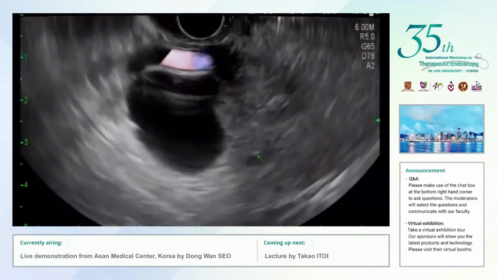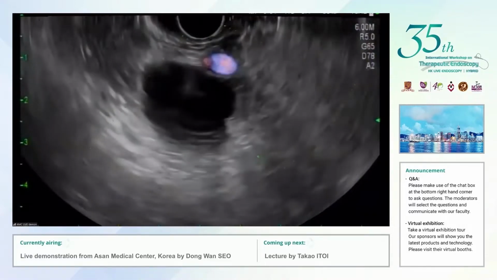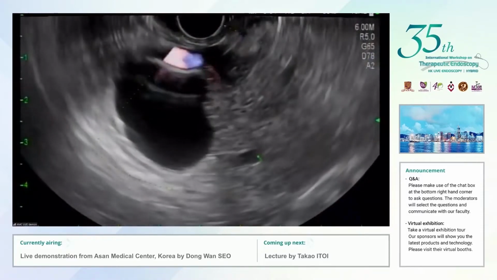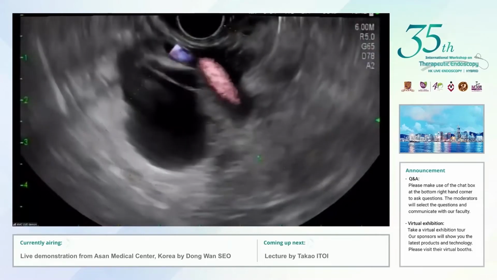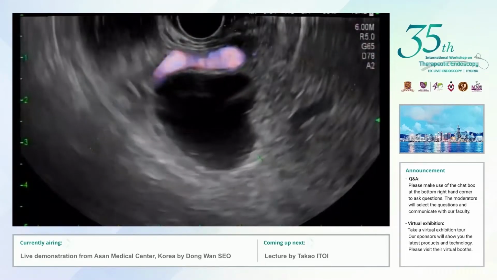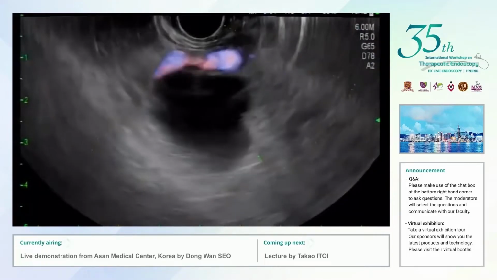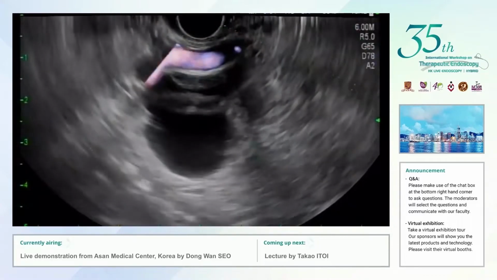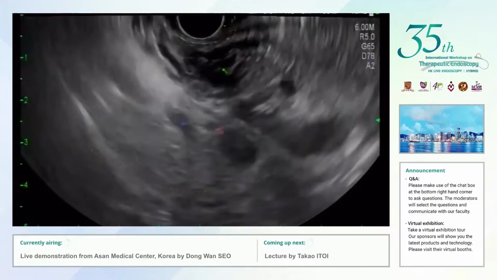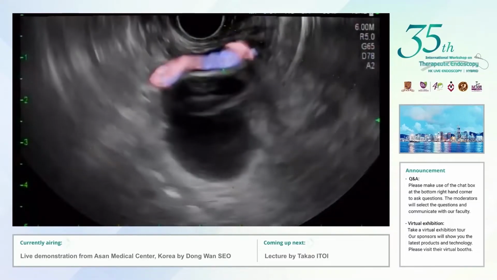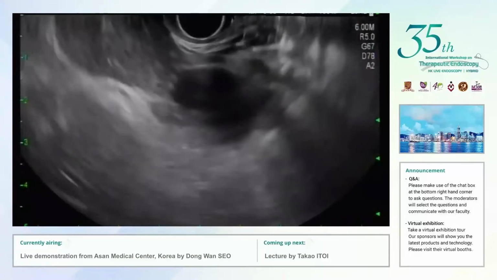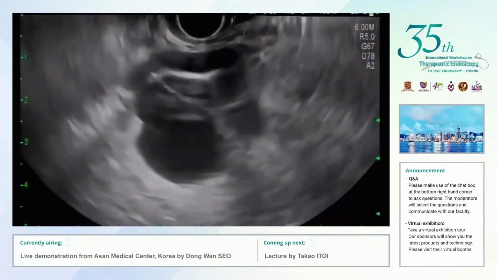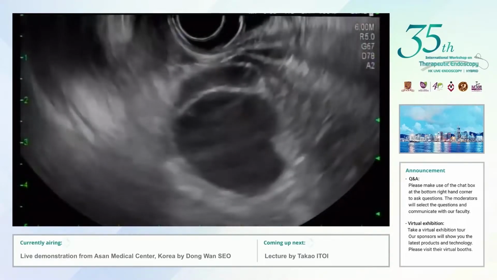but I'm not sure. So it seems easier to do the puncture through the stomach rather than the duodenum, isn't it? Yes, the transgastric puncture gives a more favorable angle. The scope position is actually curved and angulated. So puncture from this angle is different, and another issue is the interfering vessel here. But for observation, it's better to use different stations to see the whole picture of the cyst. So until now, I cannot see clearly the communication between the cyst and the main pancreatic duct.